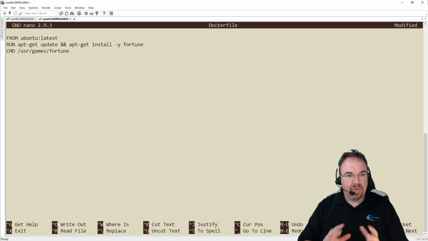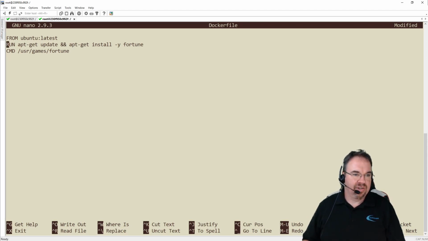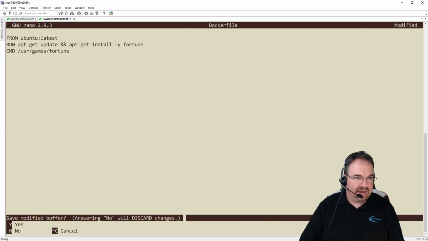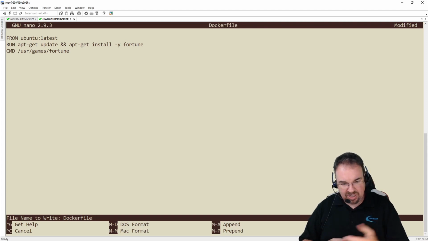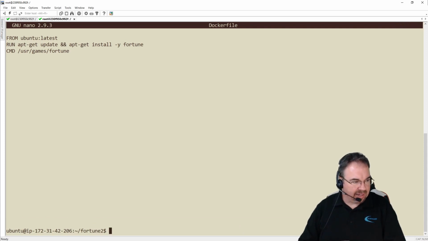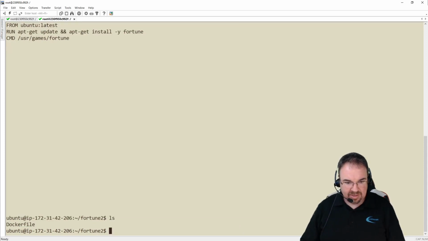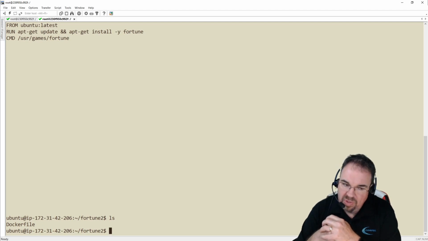Once you have them typed in and you've double checked it, you can use your arrow keys to move around in nano. To get out of nano and save your file, hit Control X. It's going to ask you if you want to save the modified buffer. That's the file we're typing in. You want to say yes, Y. Then it's going to give you a chance to choose the file name. We told it we were going to save it as Dockerfile, so it prompts us with that as the default. So I can just hit return, and we're back. And now if I check here, I see one and only one file.